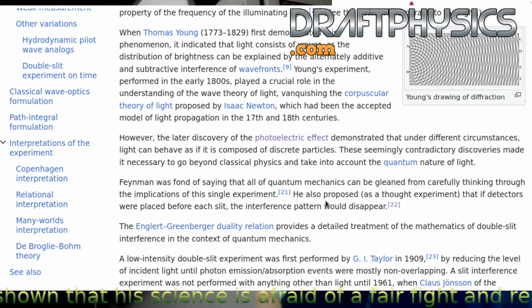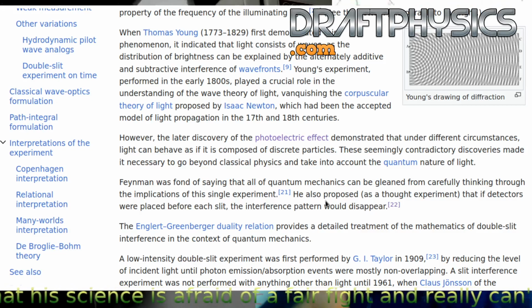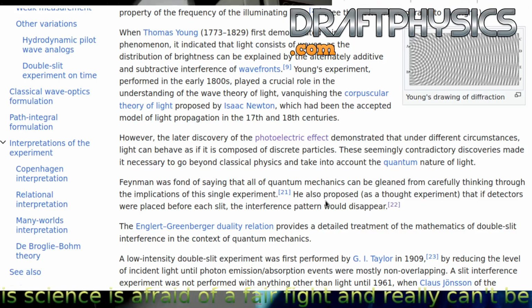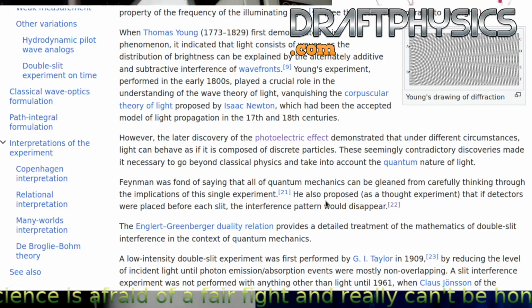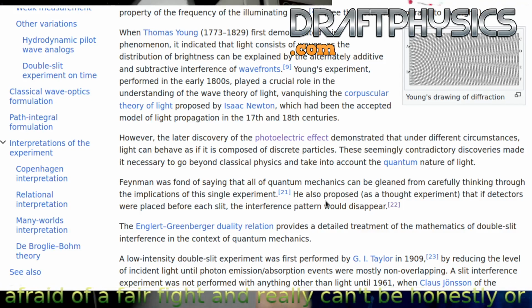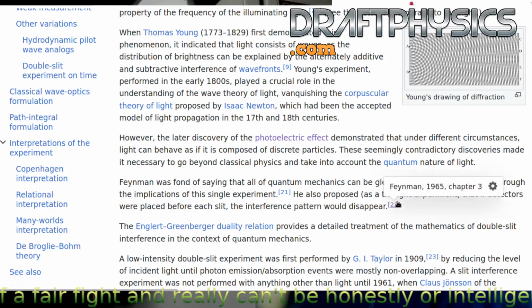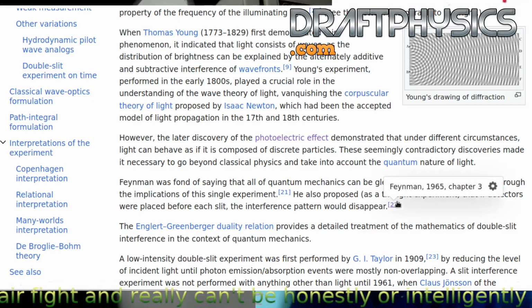So they can't even get the story straight. And this is on a key subject in physics. This isn't like some obscure little subject. No, this is a key subject in physics, and they can't even describe the history accurately. So this is actually the correct statement. This is the statement that should be 5 paragraphs up.